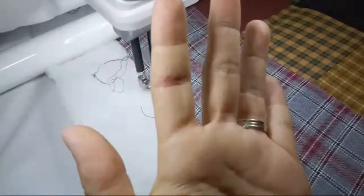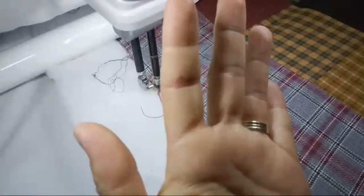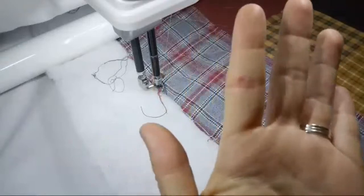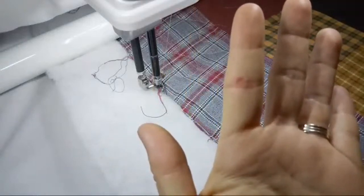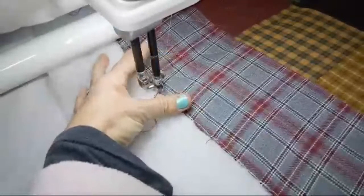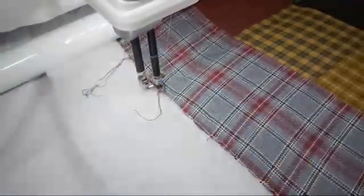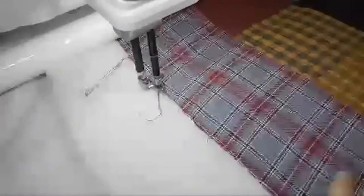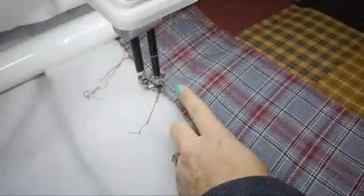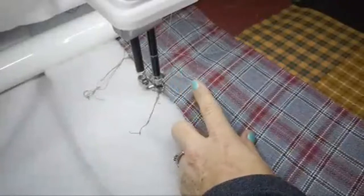That's what happens when the needle gets close to my finger. It didn't break the needle this time, but it did go through my skin and yanked it off. She does that a lot. It happens because when I go to hold something right here, I get too close and end up touching. My finger will move. The shakes that I have put it in front of the needle and I end up getting stabbed. I don't sew through my fingers very often. It's only happened twice on this machine now.